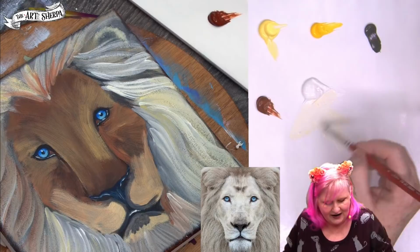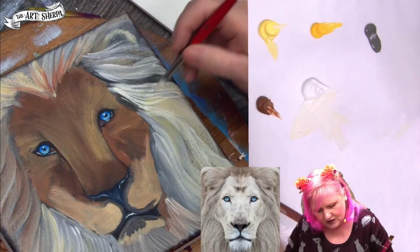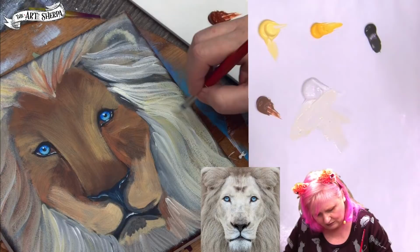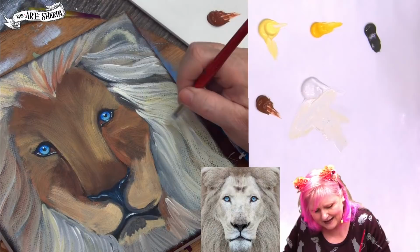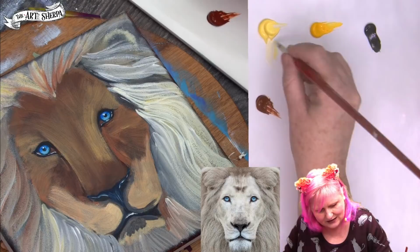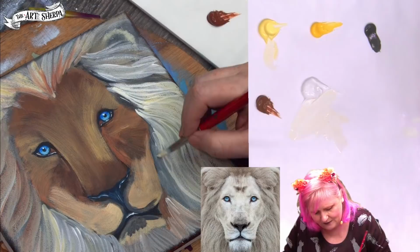All right, guys, we're doing good. We're going to wrap through this pretty quick. These little lines, we don't want to paint every hair, right? You don't, but you do want to paint some that are a little more in detail. You want his mane to be more glorious than even nature ever thought to make it. Not that that's really possible, but from the artistic sense, it is. So let's do that. When we get into his face, he'll come together so fast, and you'll be like, wait, where did he come from? And we'll be like, oh, you did that.